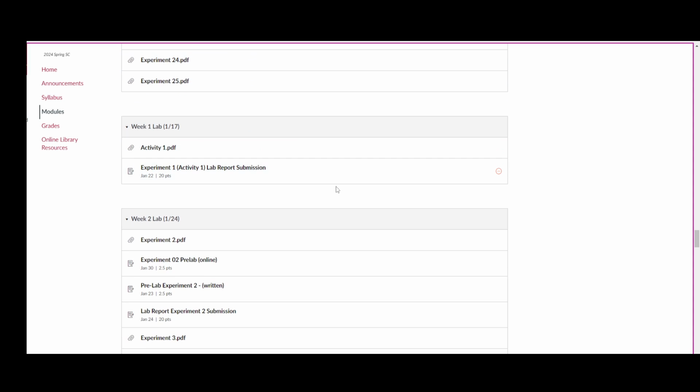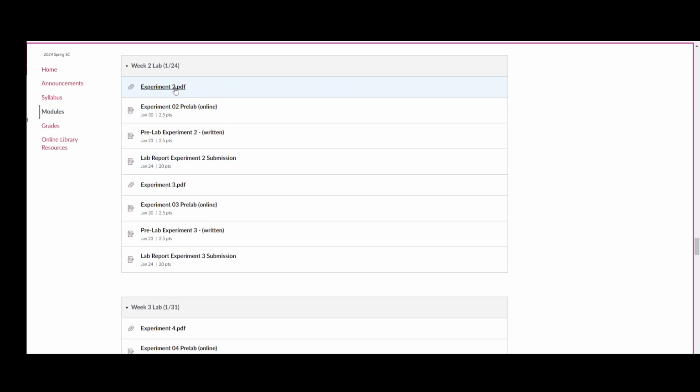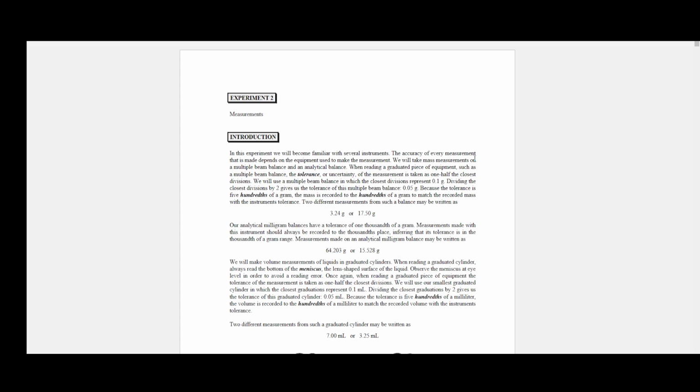After that module, by week, I have inputted all the labs that you need to do for that particular week, and the pre-lab assignments and the pre-lab links and all those types of things. Week 1 wasn't much going on, but here's week 2. In week 2, we're going to do experiment 2, and we will do experiment 3. The first thing that you'll find is the PDF file for experiment 2, which you need to read before the experiment. You also need to have a printed copy with you for Wednesday when you come to lab.